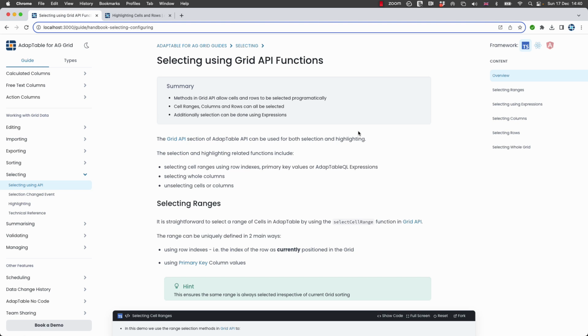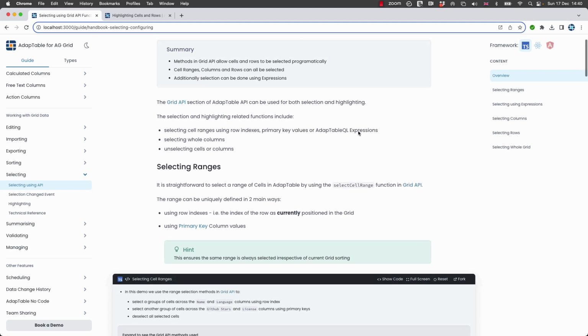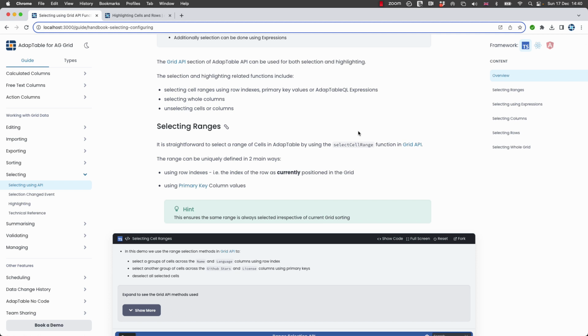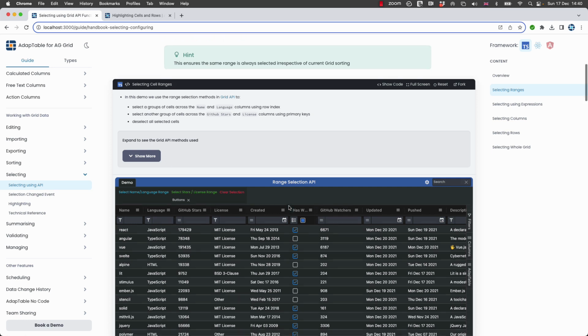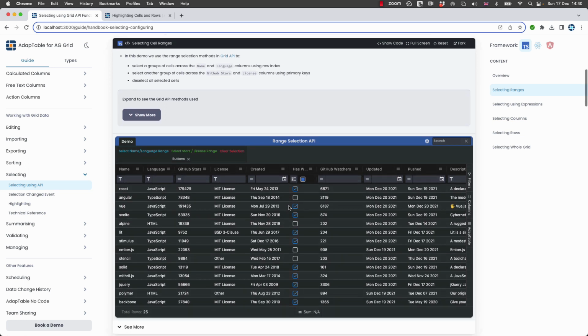So in this demo, I thought we would look at selection as a good example of some of the things that we make available at runtime through the Adaptable API. And this is all available on our documentation site, and we've got lots of demos, each showing different aspects available, and in many of them for selection we've added some custom toolbar buttons to allow us very quickly to illustrate what's going on. For example, in this demo we show how you can programmatically select cell ranges.